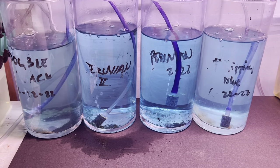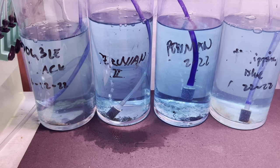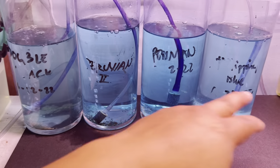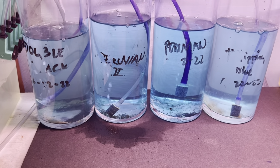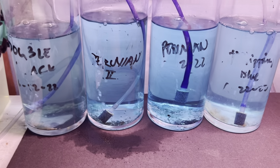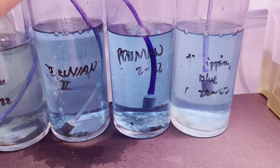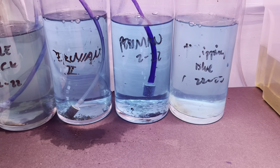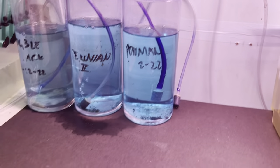Today is June 29th. We are about 6 to 7 days after harvesting these eggs from my angelfish. What we're going to do is take out 50% of the water and replace it with tap water, so we can acclimate the fry from soft water into hard water. Let's do that by removing the airline. You can also use a suction cup or a turkey baster if you want, but I'm going to do it this way. Take out the base and remove half of it.